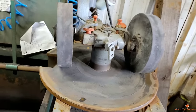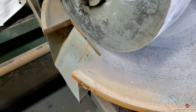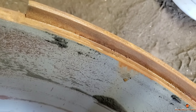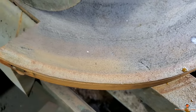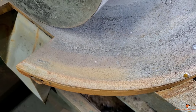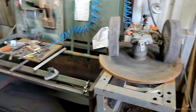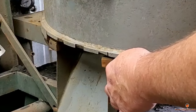I took the shell off of the muller. It was leaking sand, as I said, right here, here, and at the door. This was not seated down on the table properly — there's a step, and it was probably an eighth of an inch from actually properly seating, which was causing sand to come out. I've cleaned these out pretty good with the water-propelled wire wheel, and I'm fixing to put some grease around this rim to try to get it to seat properly so we can get to mulling some sand. Actually, I'm going to skip the greasing step — I don't want that thing to pop off when it's running. I think I better put my door and hinge back on first, and that'll let this line up good.